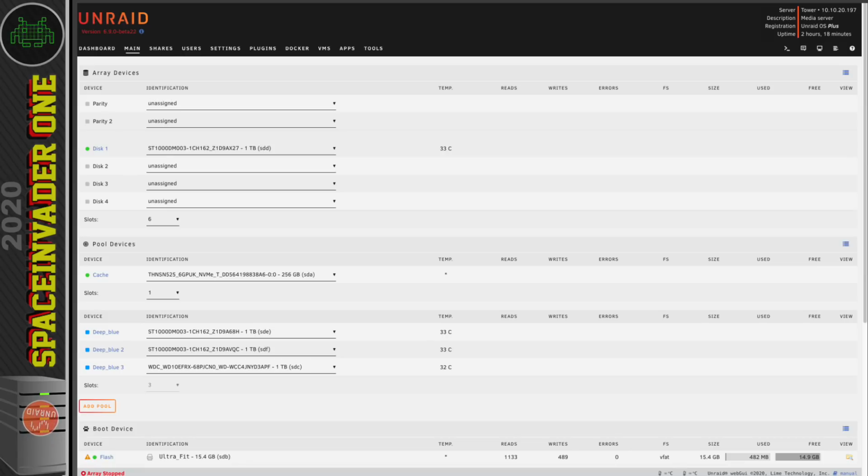Oh, and remember a moment ago when I couldn't create a name called Cache 2 because it had a number at the end of the name? Now I think the reason for that is because when you see the disk names here, I've got Deep Blue 2 and Deep Blue 3. Imagine if I'd named this pool Deep Blue 2, then the first disk you'd see it saying Deep Blue 2, the second disk would say Deep Blue 22, and the third disk would say Deep Blue 23, so it would look a little bit weird. Now to be honest, I'm not 100% sure if that's the real reason why you can't end a pool name with a number, but that's the only reason I can think of and it makes sense to me.